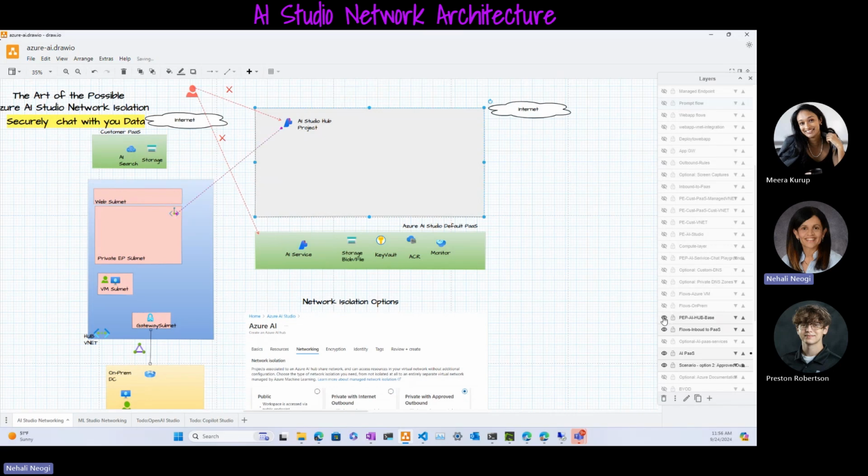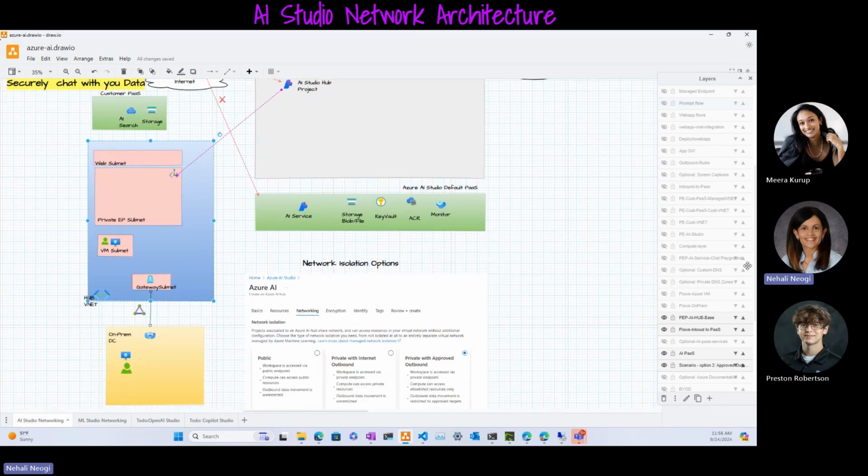So let's project a private endpoint into the customer's VNet. Notice that this pink box is a subnet inside the customer's VNet. So with this private endpoint, the way the flows would work is this on-prem user sitting right here would, over the ExpressRoute, connect to AI Studio using this private endpoint.